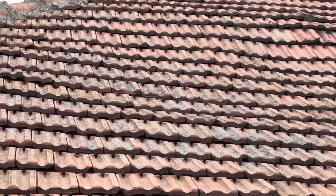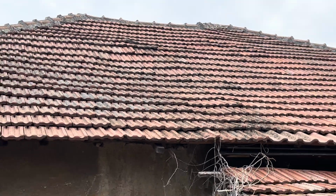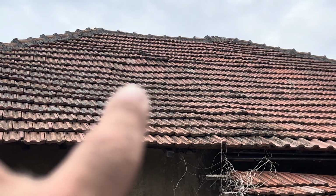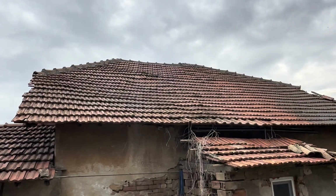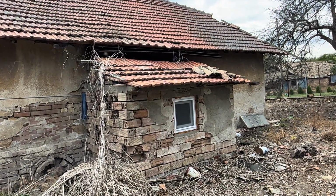So the roof doesn't look bad at all. You can see the ridge tiles have been plastered, and the beams have been followed. Just a few ridge tiles gone on this side, you can see, which need to be redone. And there is a small bend inside, not of the main house, of the shed, which is just a matter of the beams. We are going to see the beams inside, but I think it's just because of the shape of the beams. Otherwise, for me, it's a really proper roof.